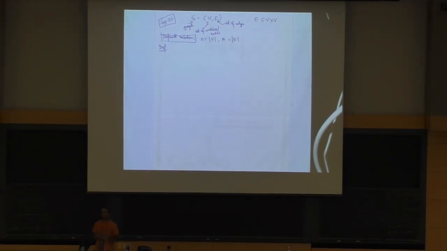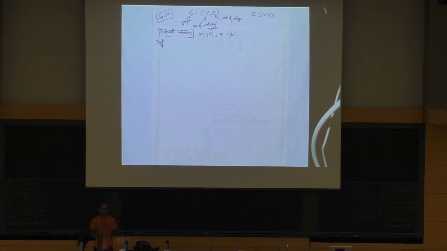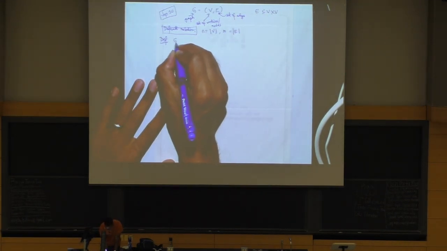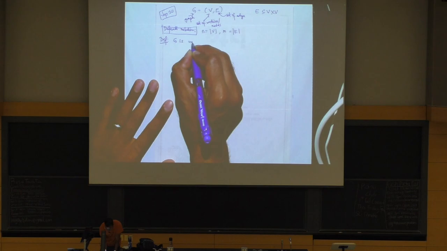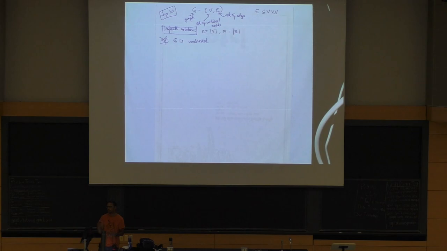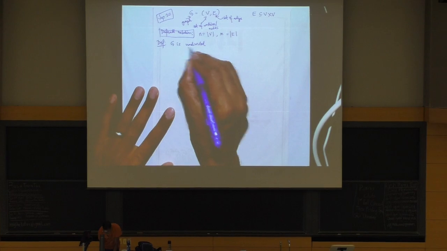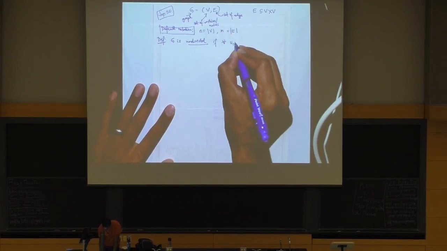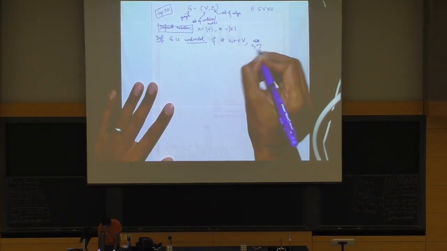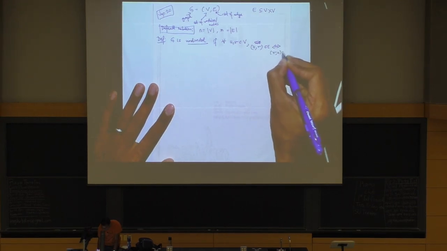There's also a notion of whether a graph is directed or not, and that basically is determined by whether the relationship is symmetric or not, right? So G is undirected if the relationship is symmetric. So if there's an edge from U to V, there has to be an edge from V to U back. So it's undirected if for all U and V, which are vertices, there is an edge from U to V if and only if there is an edge from V to U in E.